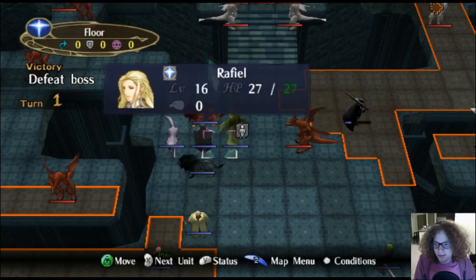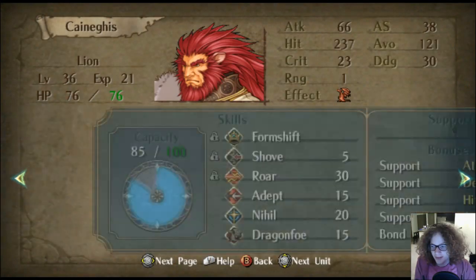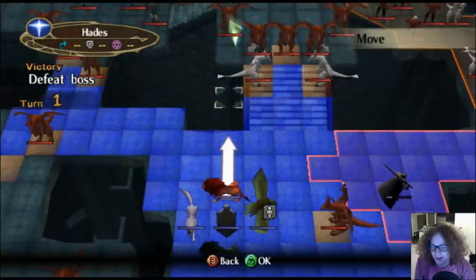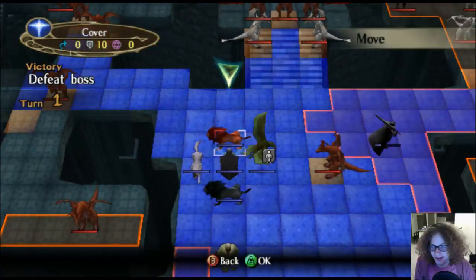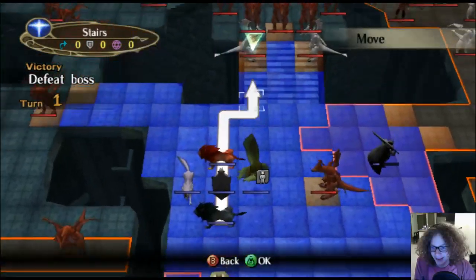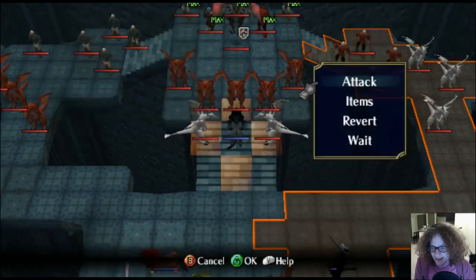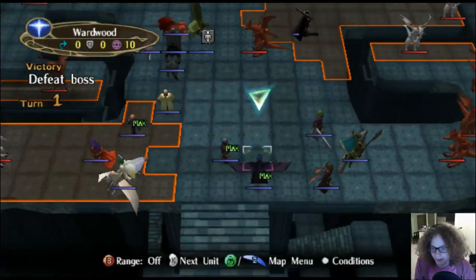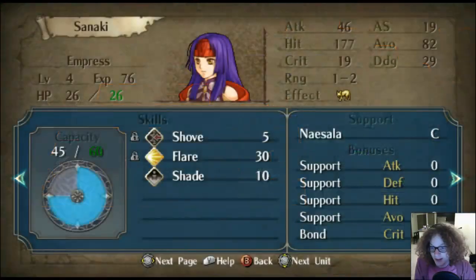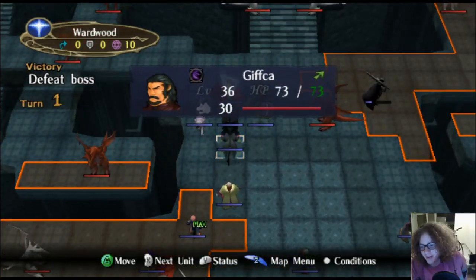You know, I wonder if Dragon Foe does work, do we just run up there and kill him? Have Gifka get this kill somehow? How would he get that kill? Answer is he wouldn't. But if he triggered roar, right?